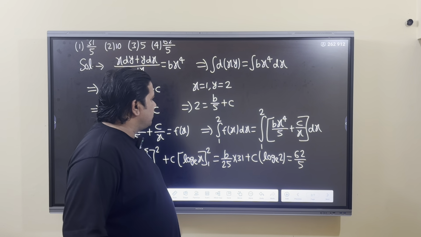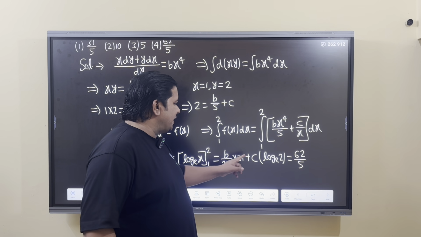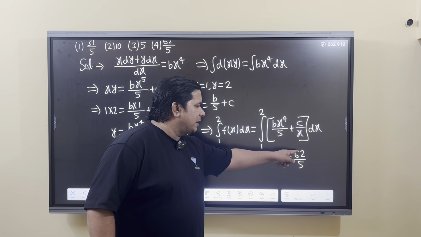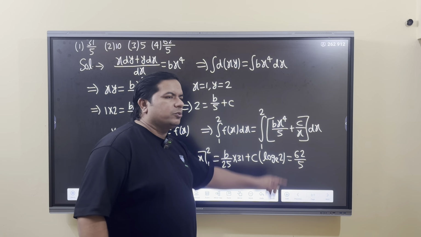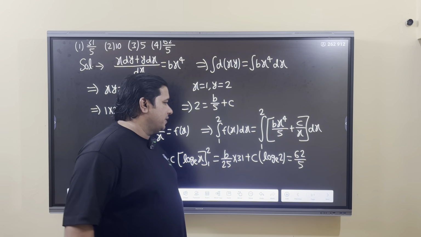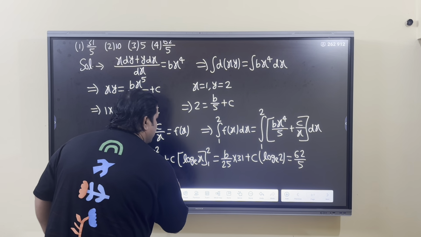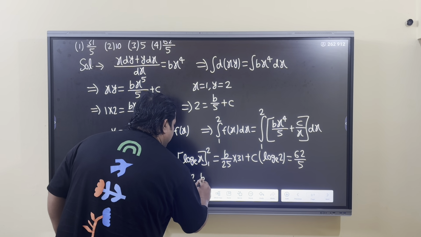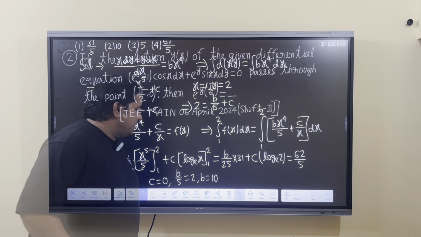This is 62/5 and this is the other equation. One thing we can observe is what will happen if suppose c is 0. Why am I thinking like that? Because if c is 0, we can cancel 31, that will be 2 times and this will be 5 times. So 5 into 2 will become 10, and if b equals 10 and c equals 0, it is satisfying. So we can see that if c is 0, then b/5 is 2 and then b equals 10, and it is satisfying both the equations. So this is the answer.